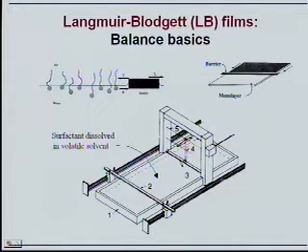Now, this barrier has thin fibers here which do not allow the surfactant to go around. So this is the one you measure the pressure. You can measure the interfacial tension by Wilhelmy plate, which is usually also present in Langmuir-Blodgett balances.